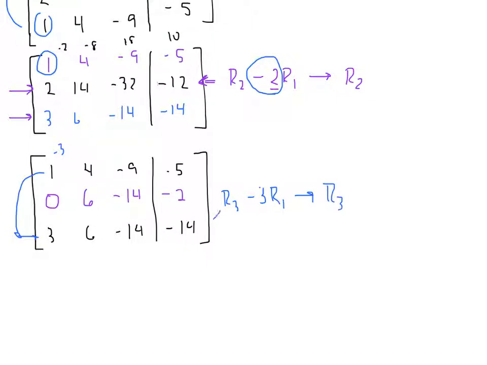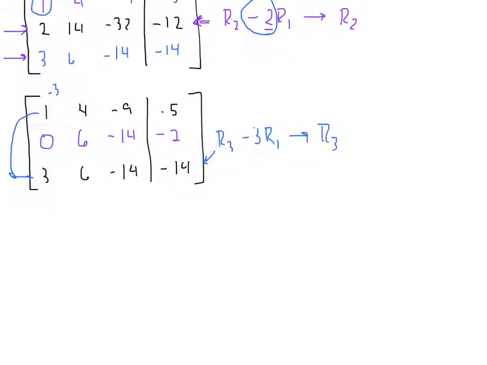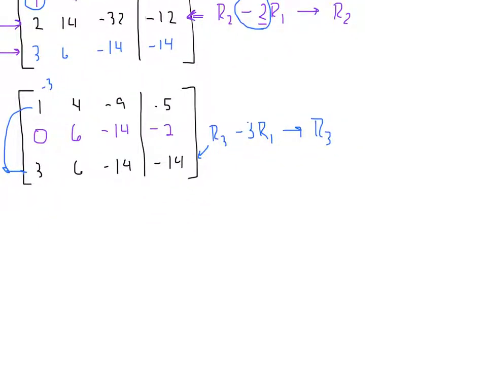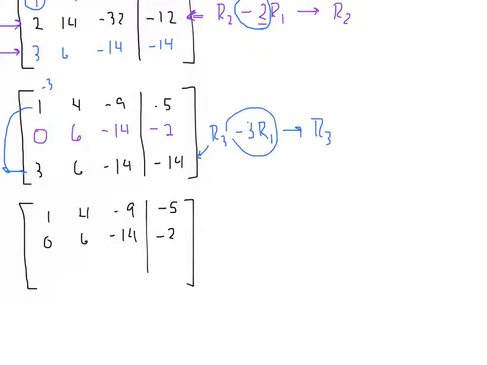So the focus is this guy right here. And so again, I'm going to scoot this up a little bit. I'm not changing row 1, and this is the process I always do. Whatever I'm not changing, I go ahead and write it right away, because otherwise I'll get confused. I'm not changing row 2. And then what I want to change is row 3, so that's the one I'm going to do in a different color. And so again, the key is right here. I'm multiplying row 1 by negative 3.